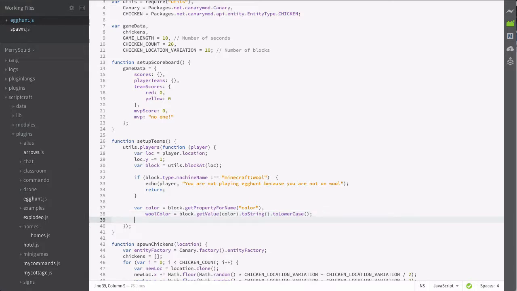So this doesn't actually care if they're standing on red or if they're standing on yellow, or they could be standing on another color of wool, but we're only going to keep track of red and yellow, so they won't get counted properly if they're not on red or yellow.